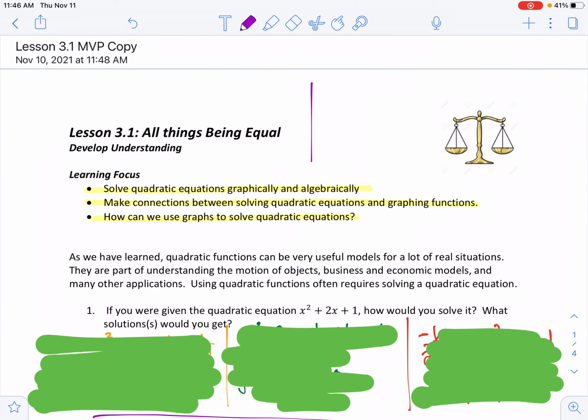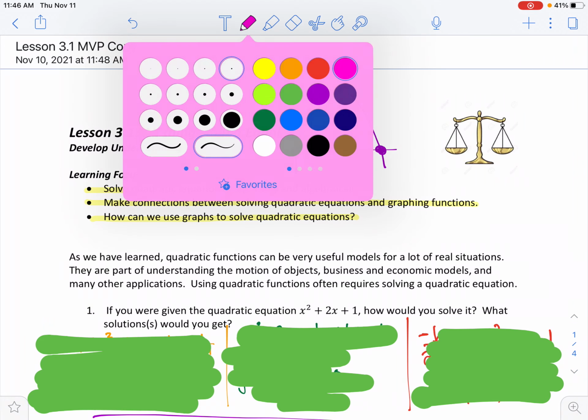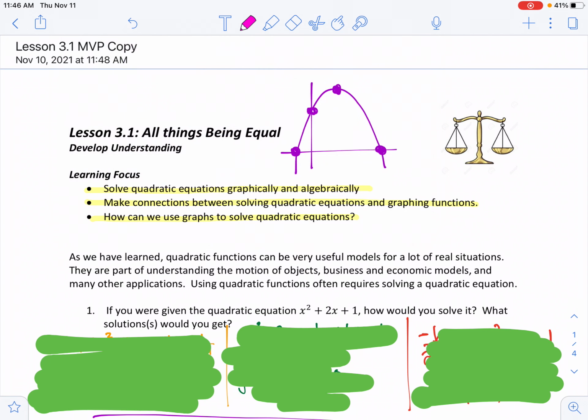If you look at a quadratic, this is the vertex, this is the y-intercept, and these are the x-intercepts. And we spent time finding those in Unit 2. Well, when you're asked to solve, you're actually asked to find the x's of the x-intercepts, because those are often where important things happen in the real world.